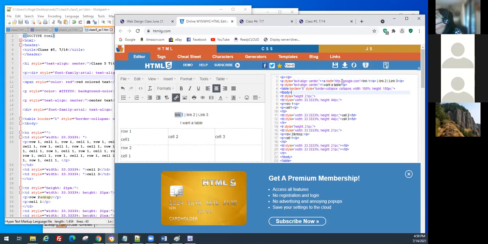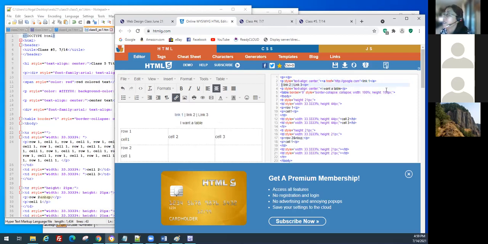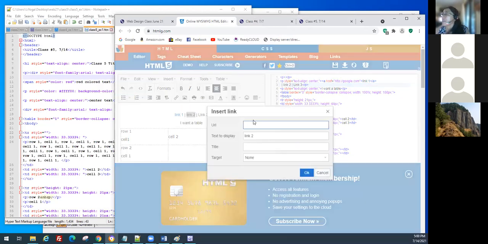I have to find it. Here's google.com. Link 1. Link 2, http yahoo.com.